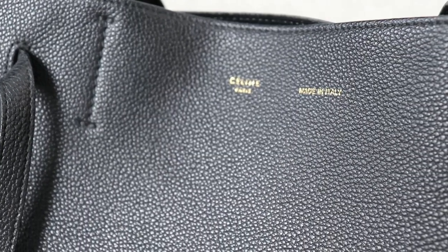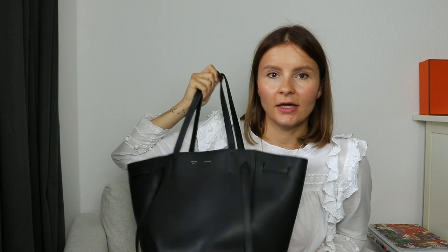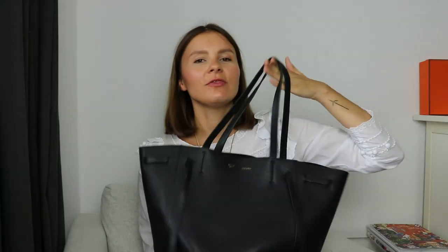The gold embossing holds up quite well, and even though I have it on me every single day I never feel like it looks worn out. That brings me to point three: what fits in this bag. I very rarely stuff it to the absolute max — I'd rather show you what I would usually put in there when I commute on the weekend or just go to the office.